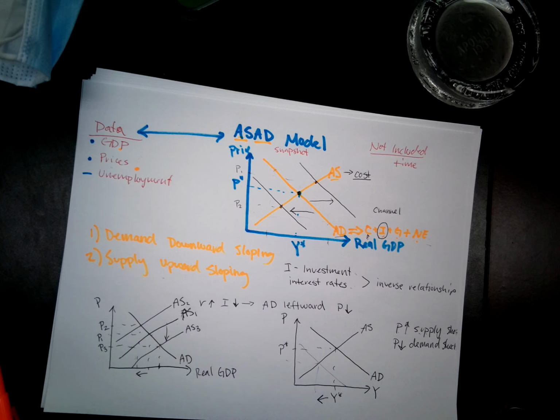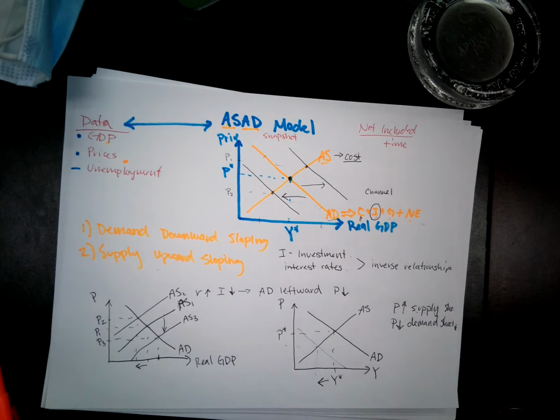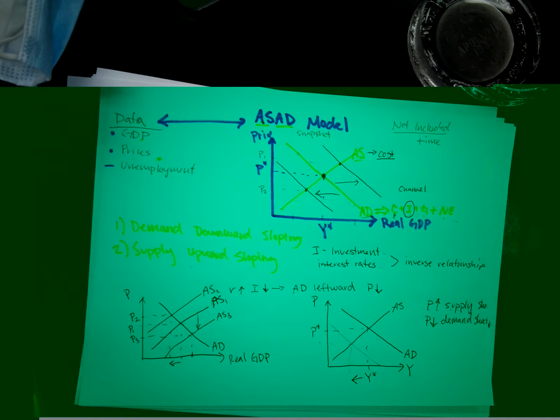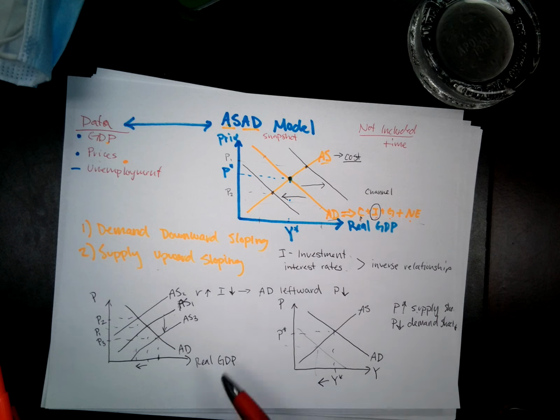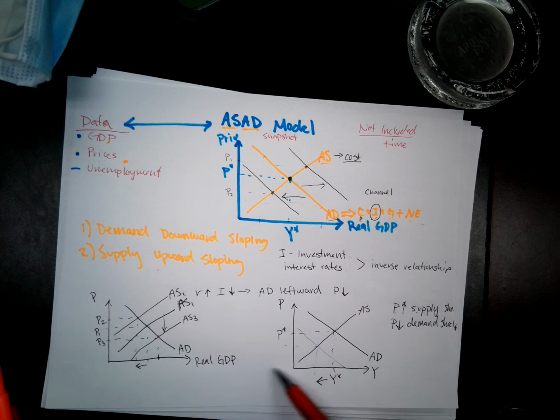Now, the interesting thing is that in these models, we're just shifting one thing, holding everything else constant. In the real world, everything's always changing. And so we start off with this really simple case where we're just changing one thing, and that helps us to clarify our minds about how the channels work, how the model works.